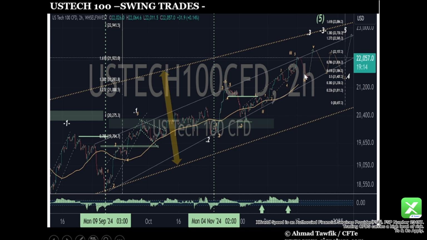This is the correction you're seeing right now. Should bounce out of level 3, if you see good positive momentum continuation in the 2 hours, and we want to buy it around that level 3, take us into 5. All right, at that point, we will have finished actually 3 in bracket. This 3 in bracket is not showing.